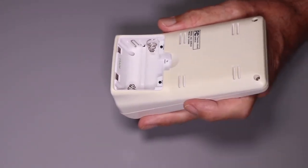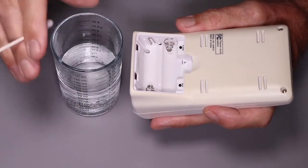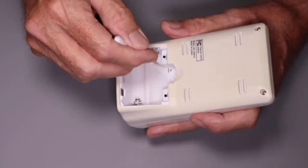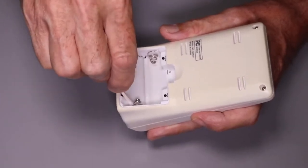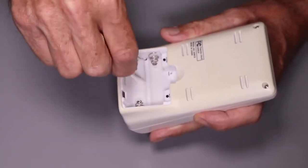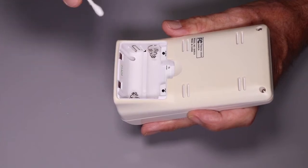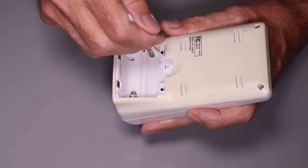Take another swab and some water — again, squeegee off the excess — and go over everything that you touched with the vinegar and swab that down. Then flip it over and dry your work. At this stage I would recommend you walk away for a couple of hours, better yet overnight if you can. If you're in a hurry, you can take some rubbing alcohol — squeegee off the excess — and put it on the contacts to help dry out the water.